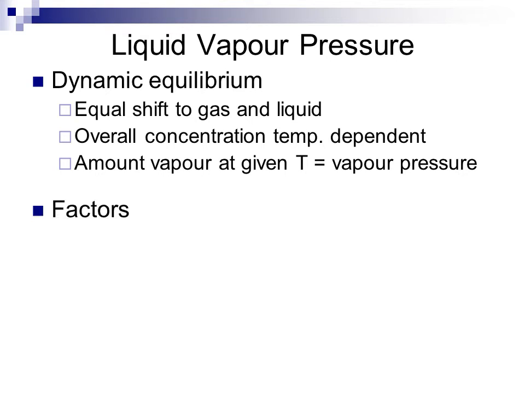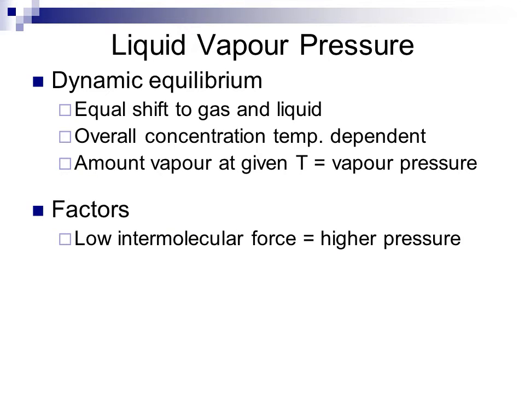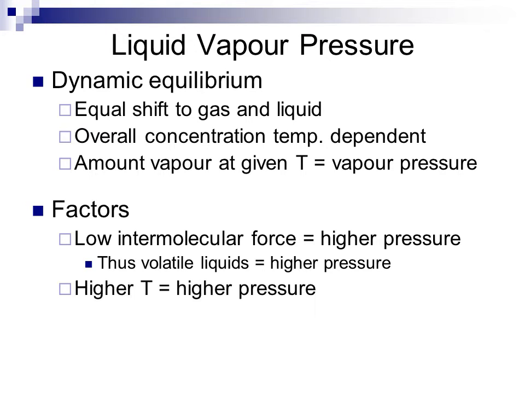that container. Factors that influence vapor pressure are the intermolecular force. The lower the intermolecular force overall, the higher the vapor pressure, because the more the substance will be able to get into the gas phase. Volatile liquids like gasoline then have higher vapor pressures than liquids that are not as volatile like water.